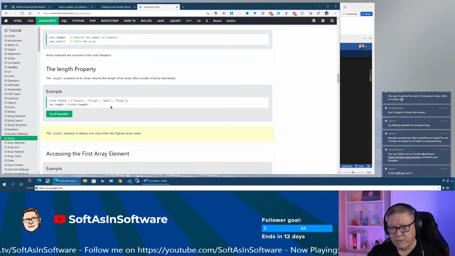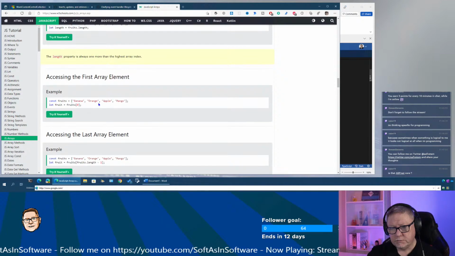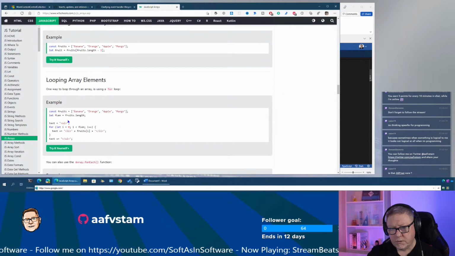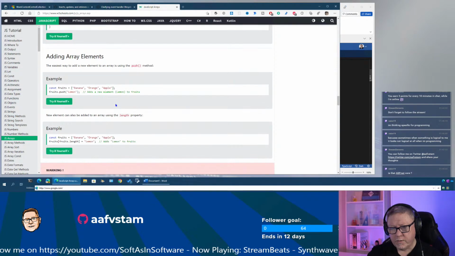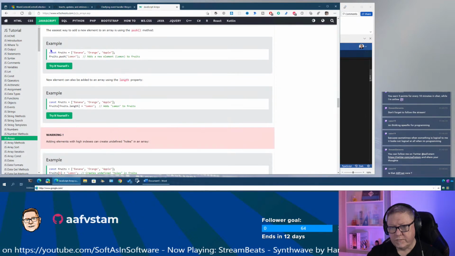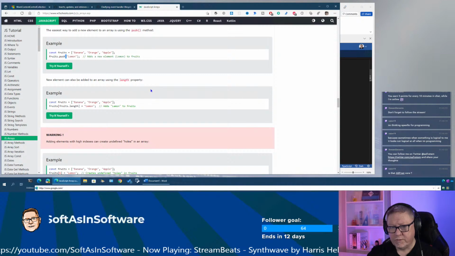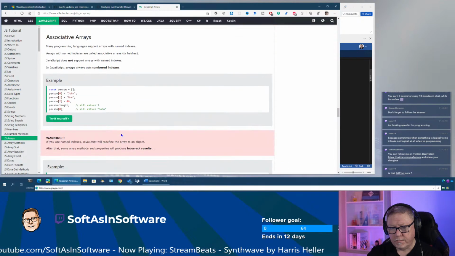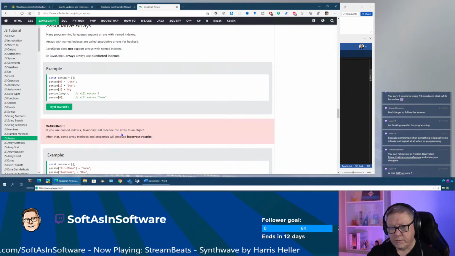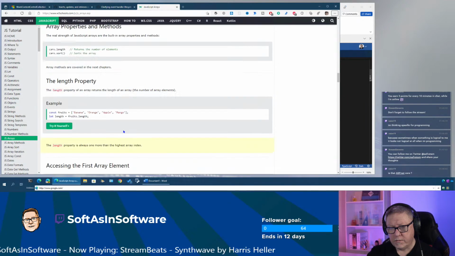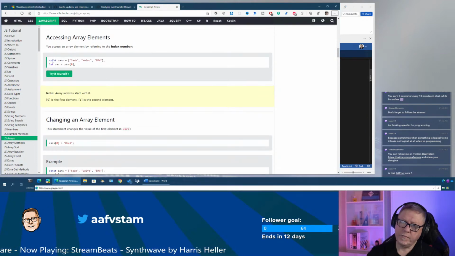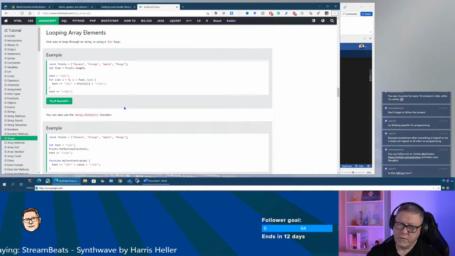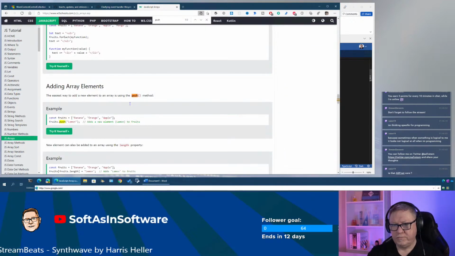Sort them. Adding array elements. Push. Where's the push again? Push.